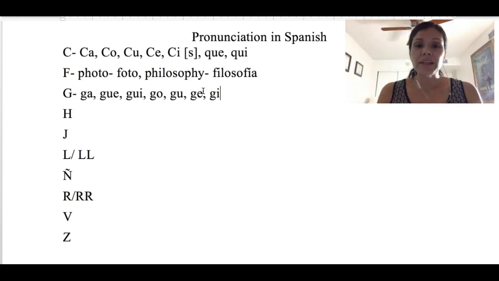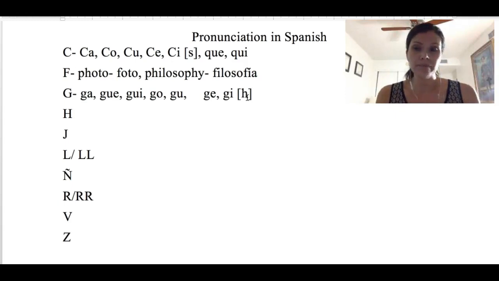When you have that combination, these are going to be pronounced as he or hi, which is the H sound that we have in English. So that's why we say the word gente, as in people, or gigante, as in giant.